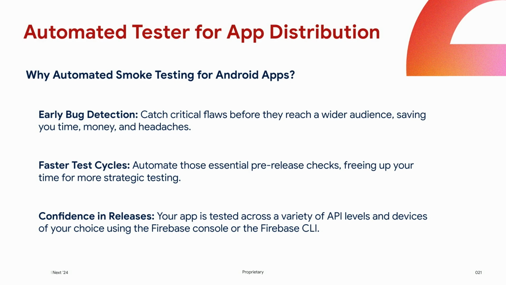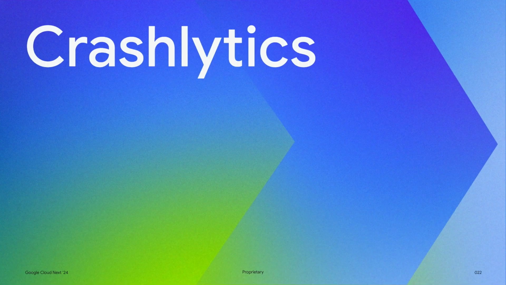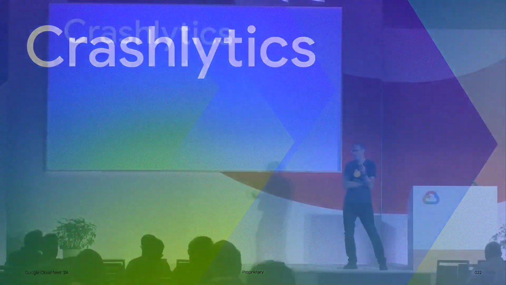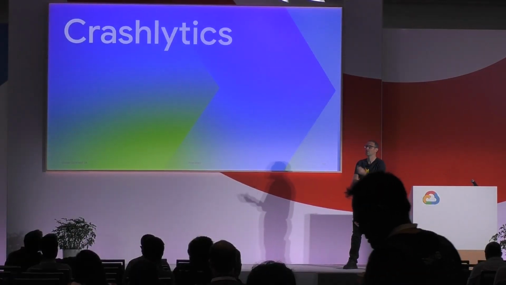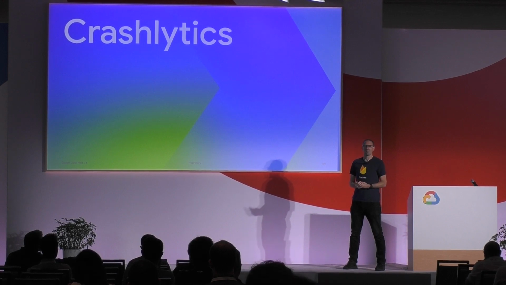So the next step for you is you're going to publish it out to the app stores. You've got your app, you're pretty confident in it, you publish it out to the app stores, and you want to make sure that it's stable in production, running well, and not having any issues, which is where Crashlytics comes in. Stats say that 62% of users will uninstall applications that are buggy, experience crashes, freezes, have errors, that sort of thing.